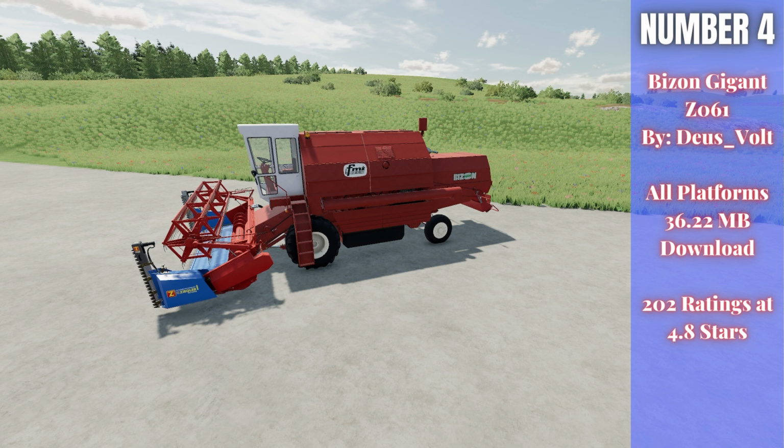And there's also a $1,500 little harvester header trailer, if you wanted to use that to move your harvester header around. But really well detailed, nice little kind of older school harvester there for you, the Bison Gigant Z061.